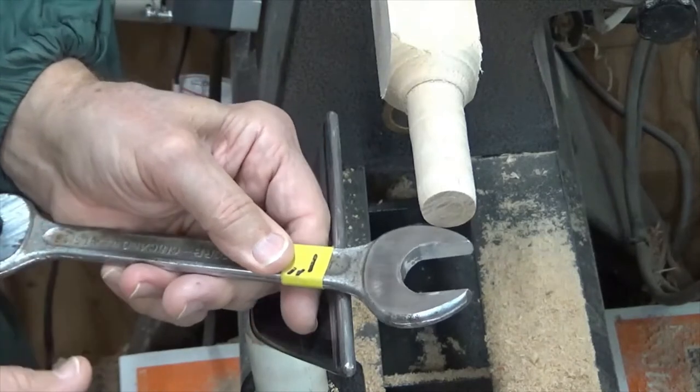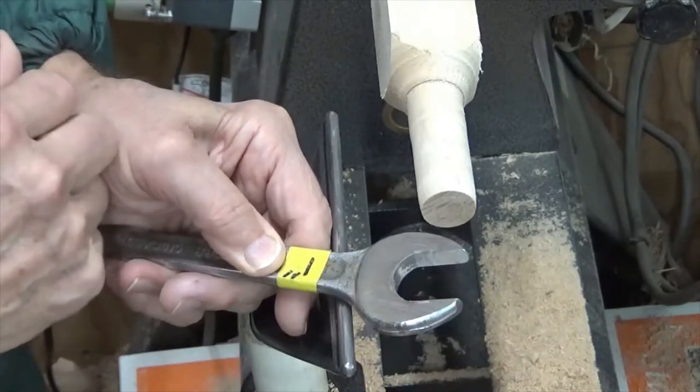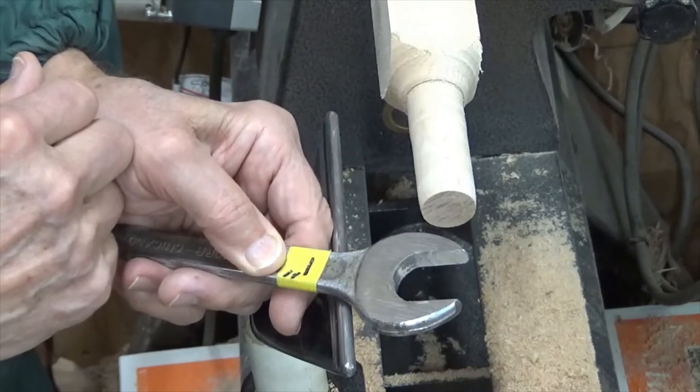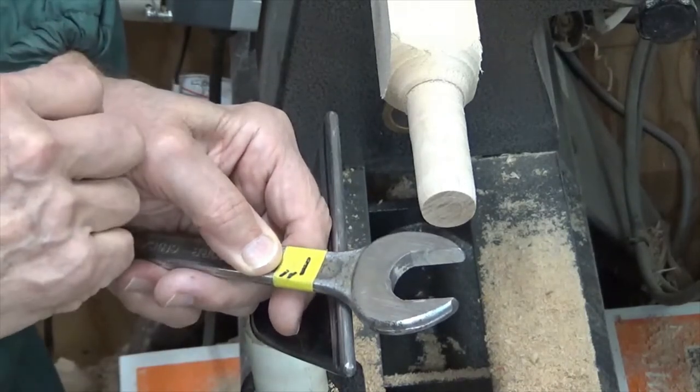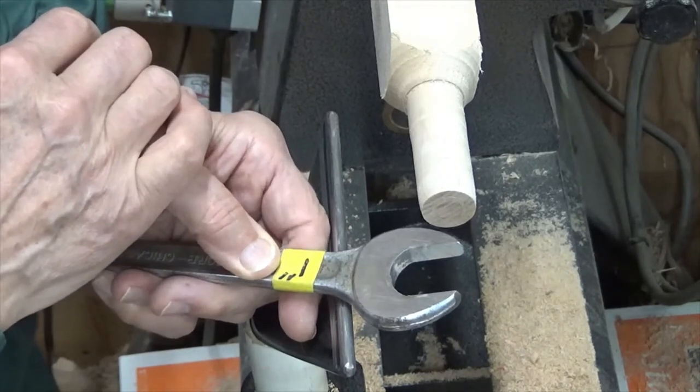As of yet, that hasn't worked very well. It tore the wood up badly. I perhaps need to sharpen it more like a parting tool, perhaps with a little bevel angle to the side on it. I will revisit this later. I haven't given up.